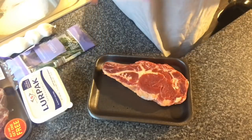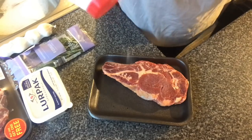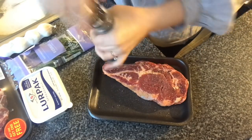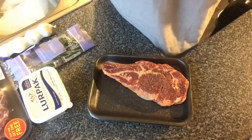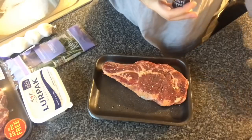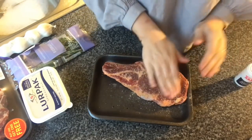So we're going to hit it with a load of salt first. And then some cracked black pepper. And I've also got some ground white pepper. I'll put some of that on. Just need to open it because it's a new pot. I think that's on. Plenty of pepper. Put that in.